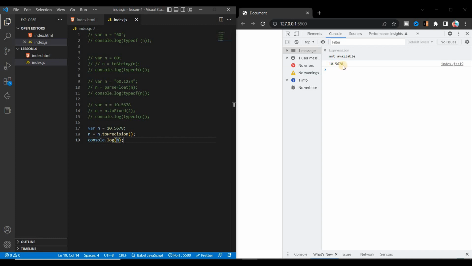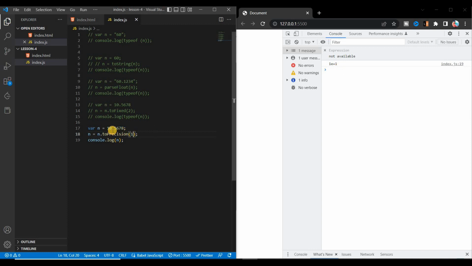The toPrecision only returns the length of the input as a string. So if I write here n.toPrecision(1), then save it, and you can see 1e+1.